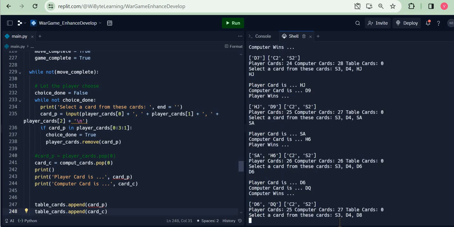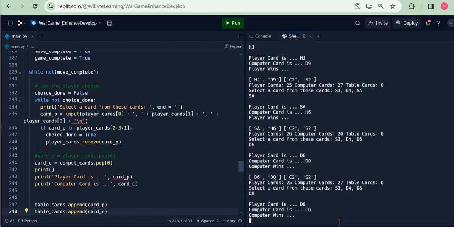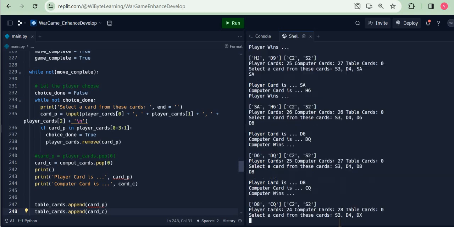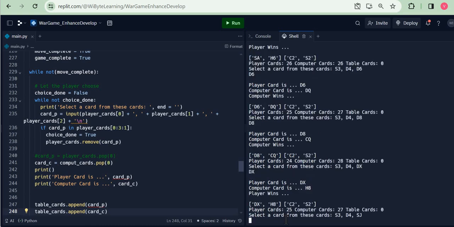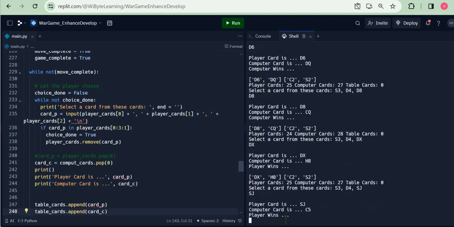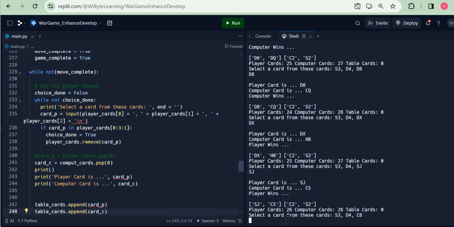Clearly, you can see this has become a lot more interesting. Although right now computer is winning, I have a disproportionate edge because I'm getting to see a few cards here. Let's try, say, D8. Again, computer won. Maybe I'll try once again. This time I'll try DX. So I win this because, notice here, it's interesting. If I had played the regular way, S3 would have been played, computer would have won, but here I chose a bigger card and I have won. And, in fact, the game can just go on like this. Obviously, I'll choose SJ over here. I win this again, and so on, right?